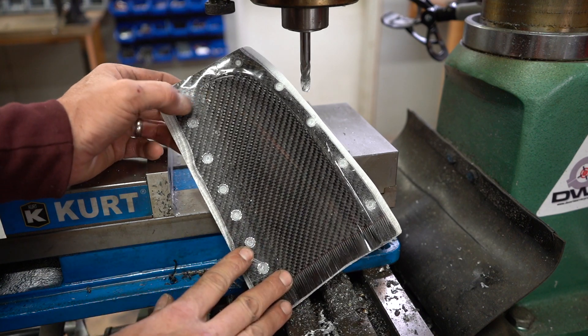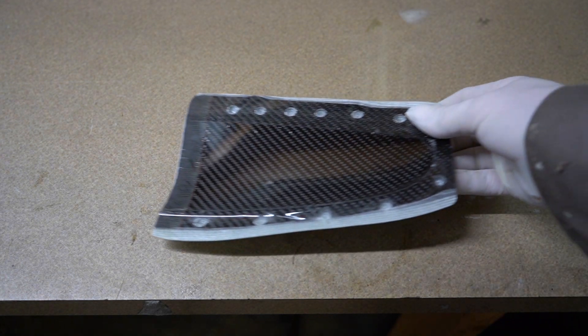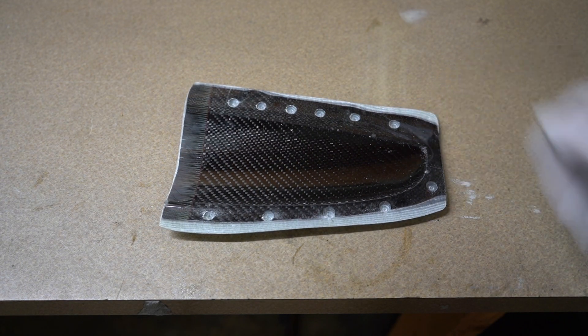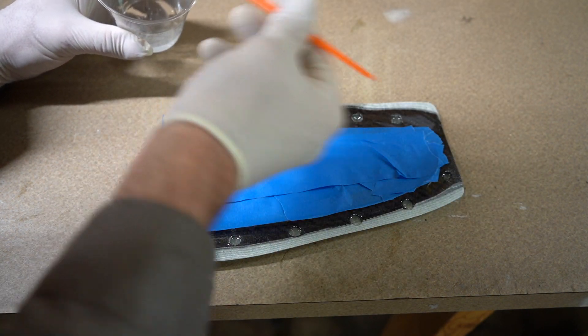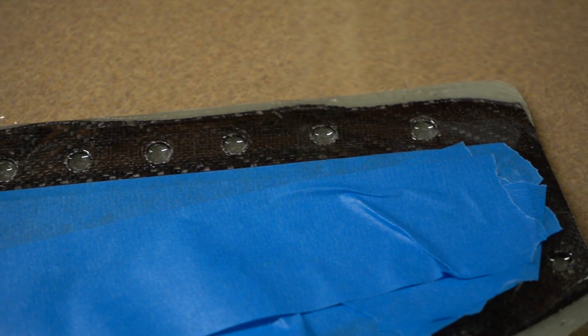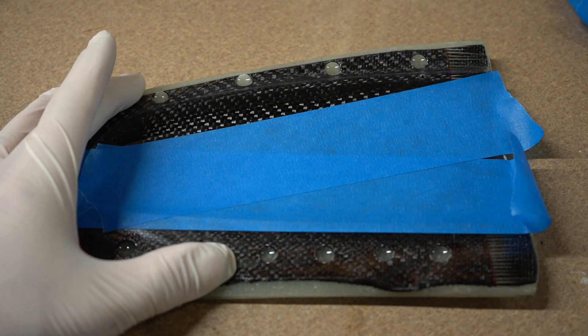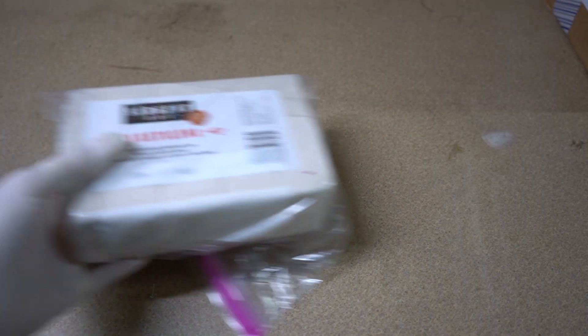After milling and sanding, it's going to leave some pretty rough edges on the finish. There are a couple of ways you can do it: you can sand it down, go through your grits, and end up at a high polish — or you can mask it off and paint on some epoxy resin and just let it dry in a naturally smooth state. It fills in all those micro gaps. I just had tape there to prevent little drops from dripping inside the mold.